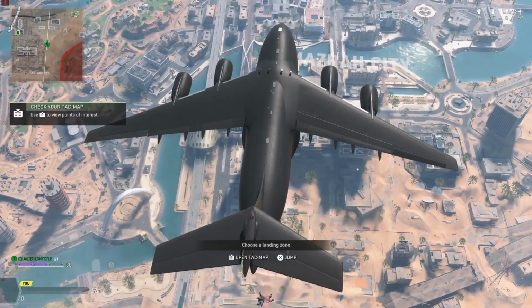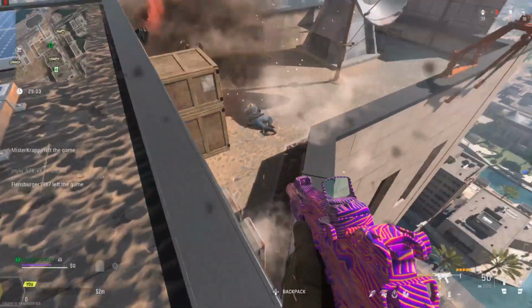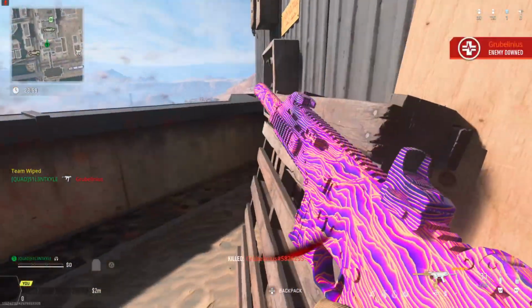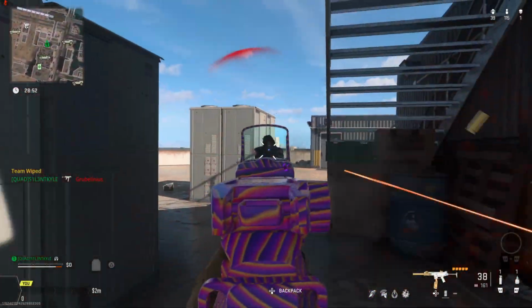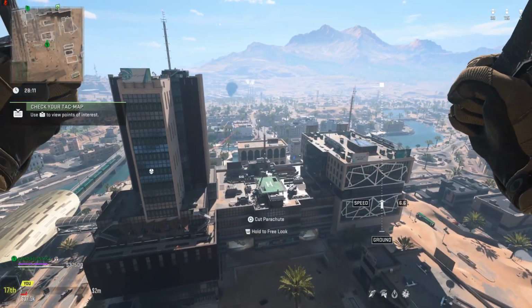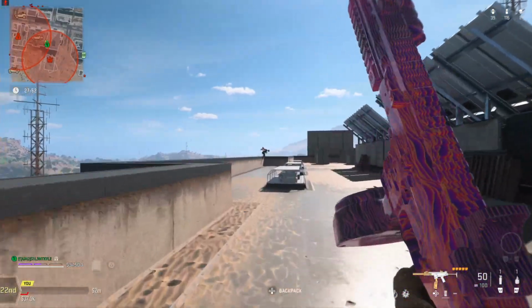Alright, now we're finally on to the ISO 9mm. Dropping at High Rise, this isn't going to be good. So pretty much I've barely used the ISO 9mm in Warzone 2, but I can tell how good it is already.